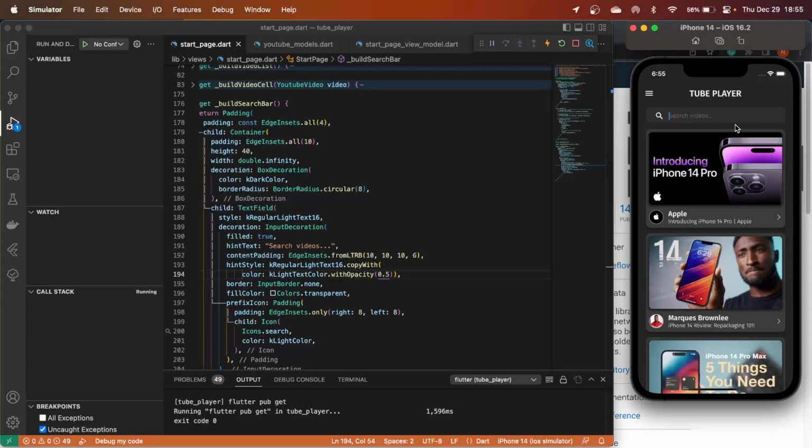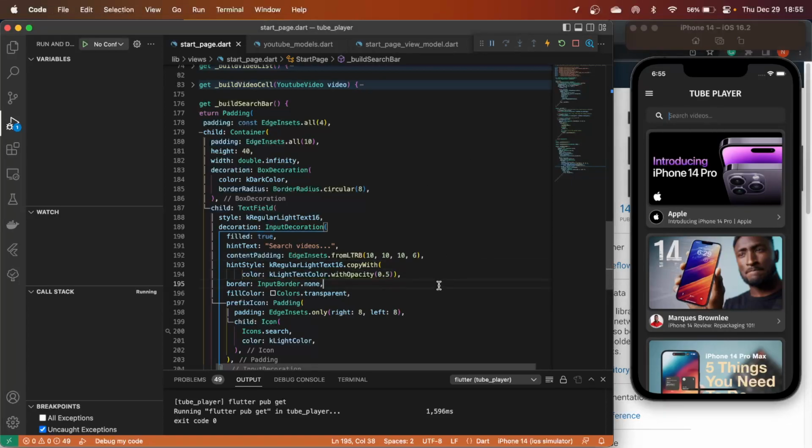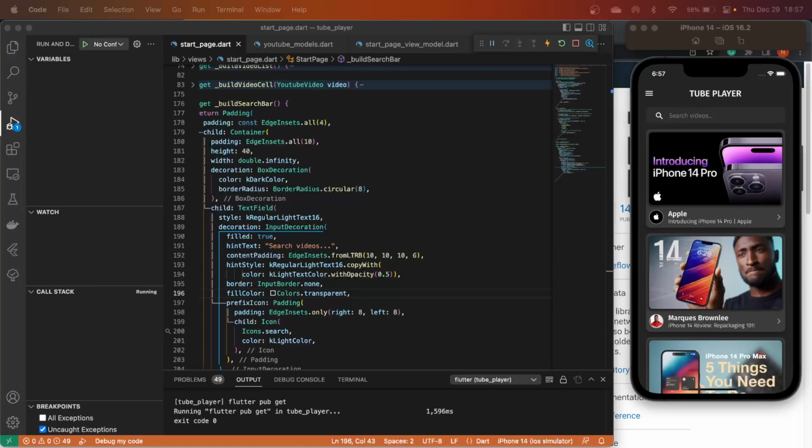So you can actually go ahead and style it the way you want. Now the only thing happening right now is, fine, it looks very nice, but it is not actually going and searching for the actual text for this video. So this is what we need to fix. To search for videos, we need to do this in our view model.